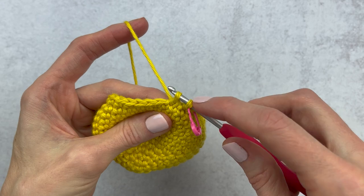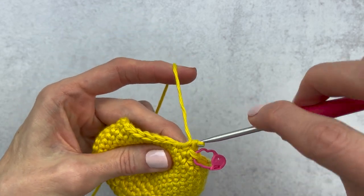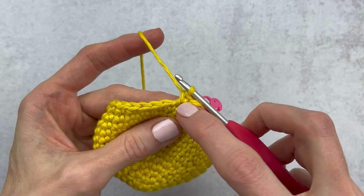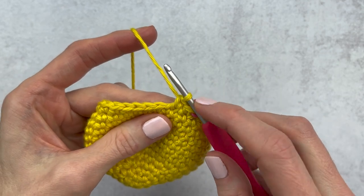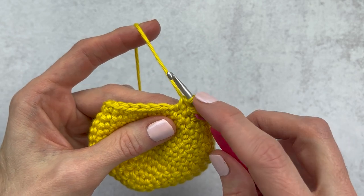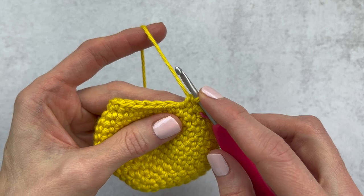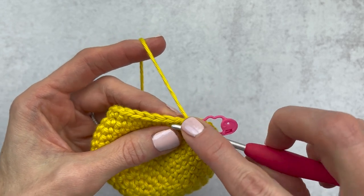You'll have 2 loops on the hook. Yarn over and pull through again. The trick with the invisible decrease is when you are having your yarn on your hook, you don't want to keep it loose to go into your single crochet, because that will cause holes in your work. Keep it up to your hook. And then make a single crochet in your next stitch. We'll have 5 total.